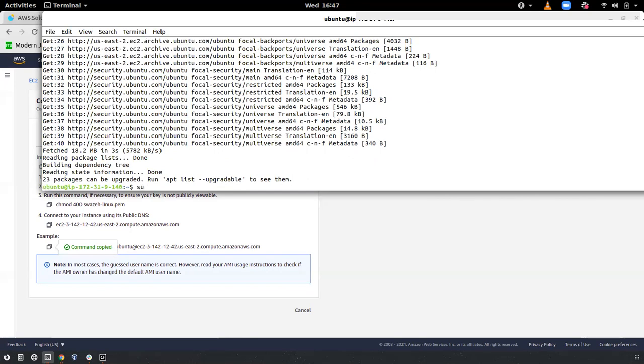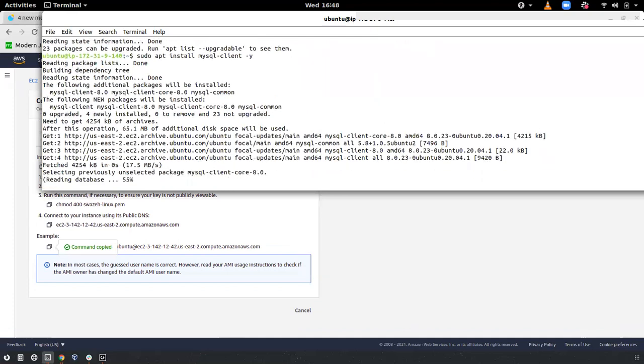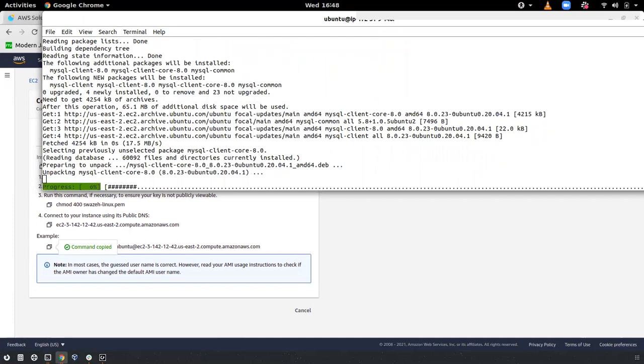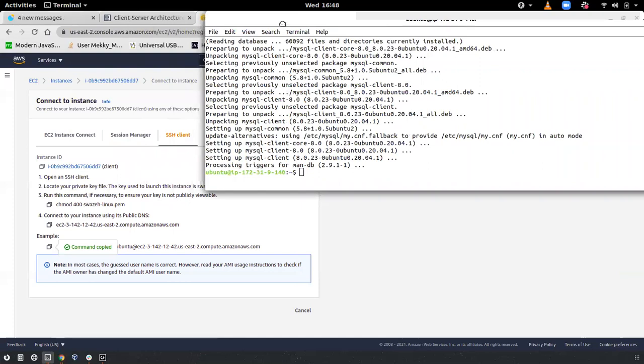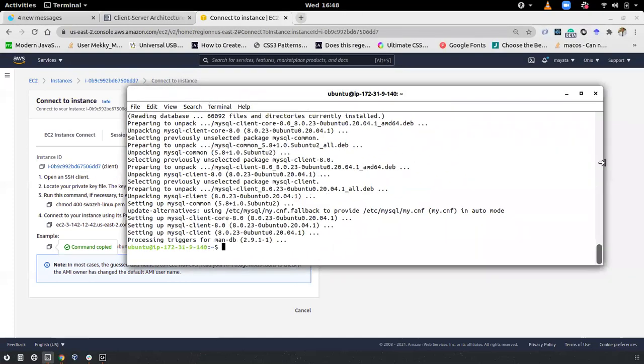So next command we run sudo apt install MySQL client actually. Okay.